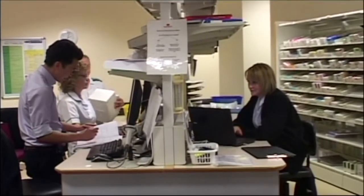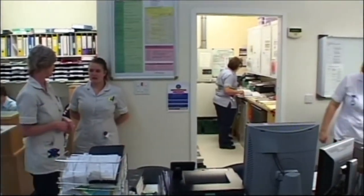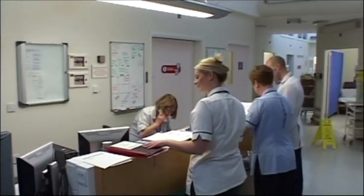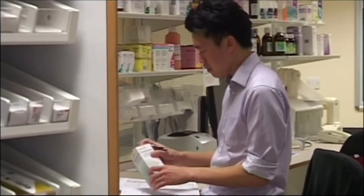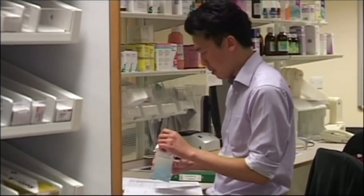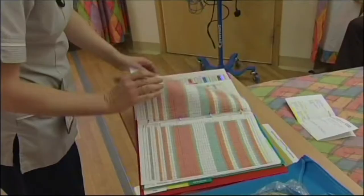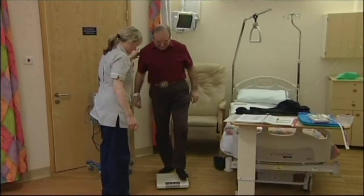Both hip and knee patients are screened for anaemia because that can lead to complications after surgery and may require blood transfusion or longer hospital stays. If blood count is low, patients can be offered iron tablets or an iron drip as well as being given additional information. The patient receives an appointment to come to the pre-operative clinic where they are seen by the pre-operative nurses, who go through a whole range of medical tests — they take blood, do urine tests and they check on chest function and heart function.